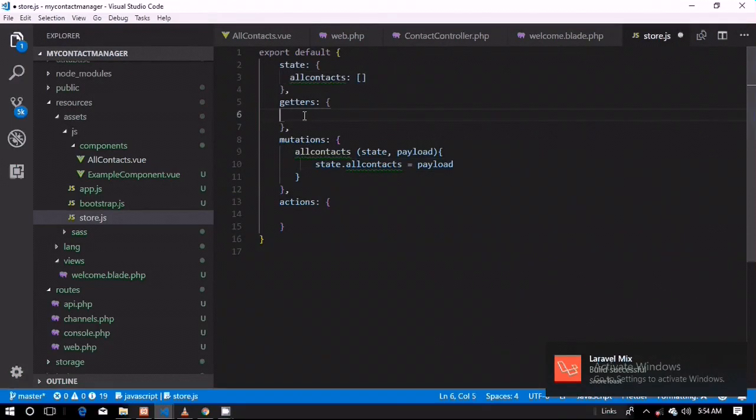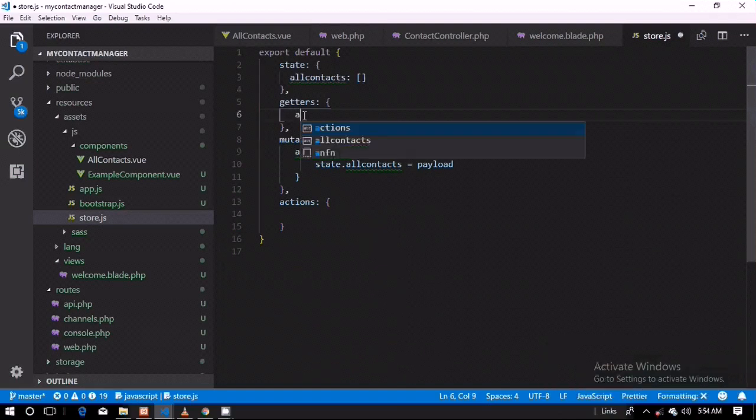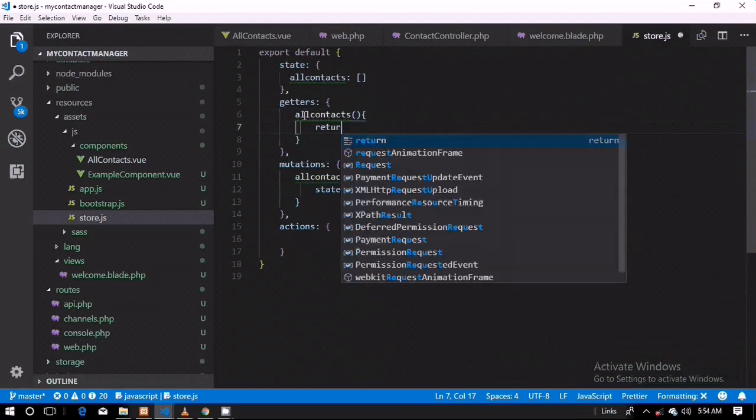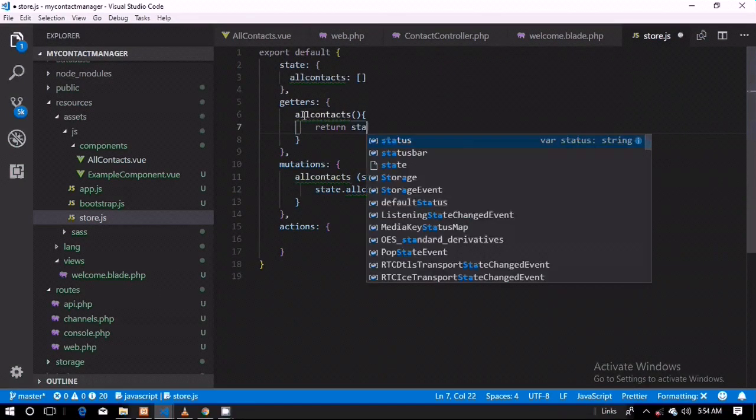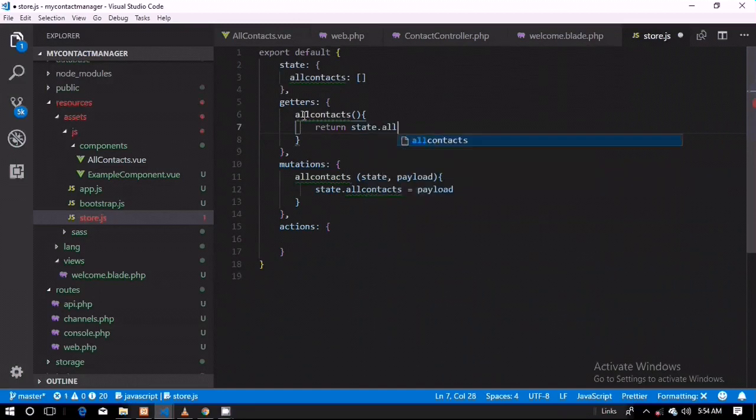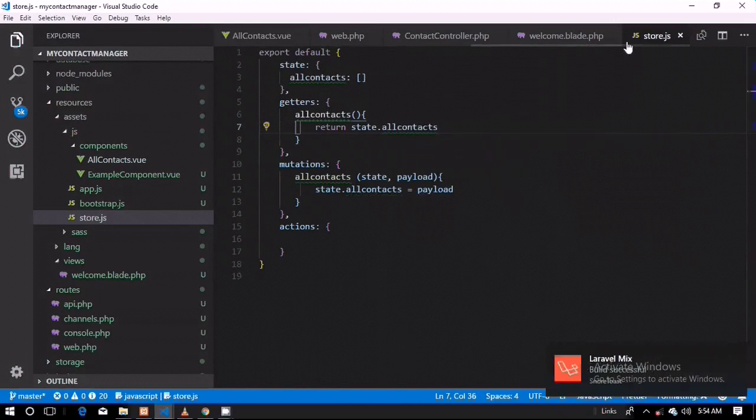And get us, return state.allContacts, and that's it. Then in the front end we have to get that.